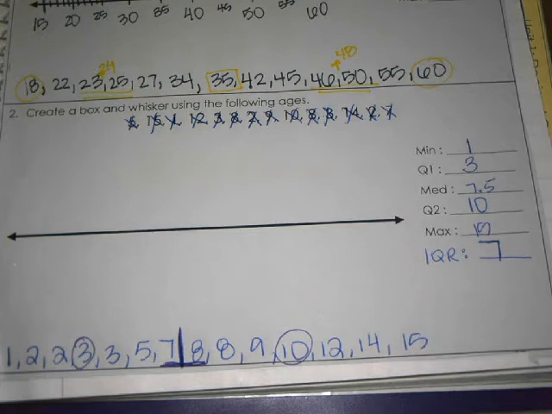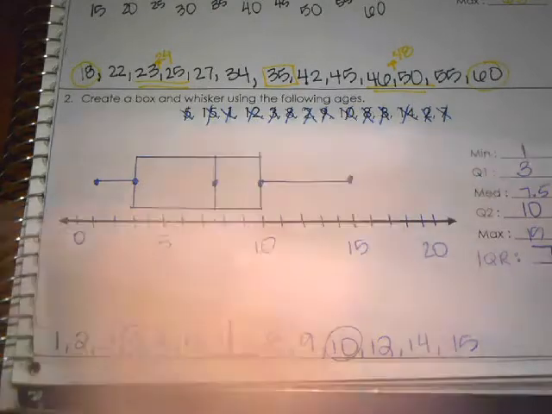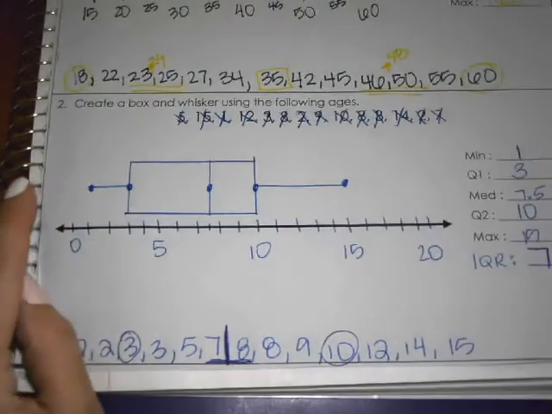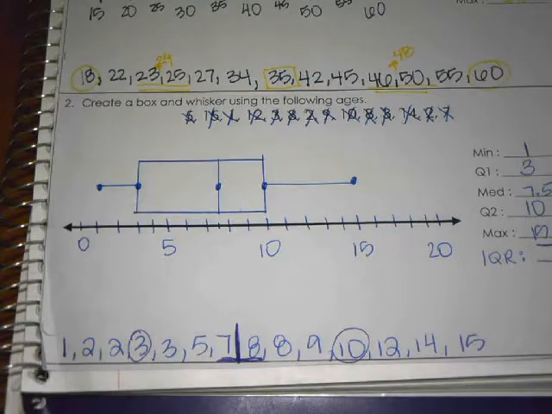All right, you and your partner can now draw your box and whisker plot. And we'll check it in a second. All right, guys, this is what you should get for your answer. Now, obviously, when I show you mine, yours might look a tad different depending upon how spaced out your numbers are, correct? But it should look similar to mine. Is that understood? It's all based on how you spread out your numbers.